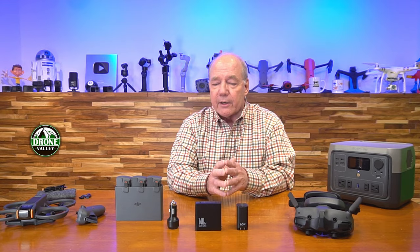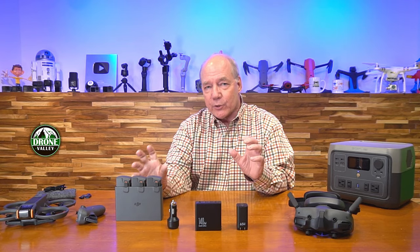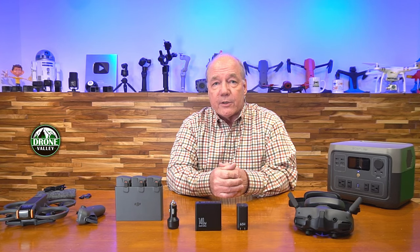The other thing to consider is you can basically use any charger to charge these products, but the problem is if you use a smaller charger that can only supply maybe 10 watts or 15 watts or 25 watts, it'll charge, but it'll take an awful long time to get these charged. So if you're trying to charge them quickly and safely, having a 65 watt charger is a bare minimum, with a PD standard is the best way to go.